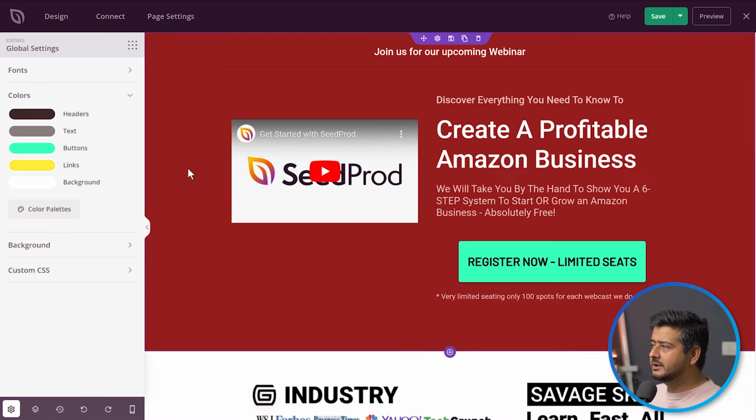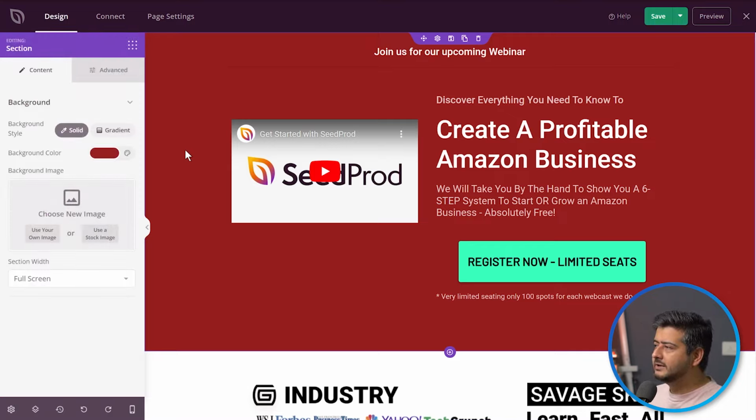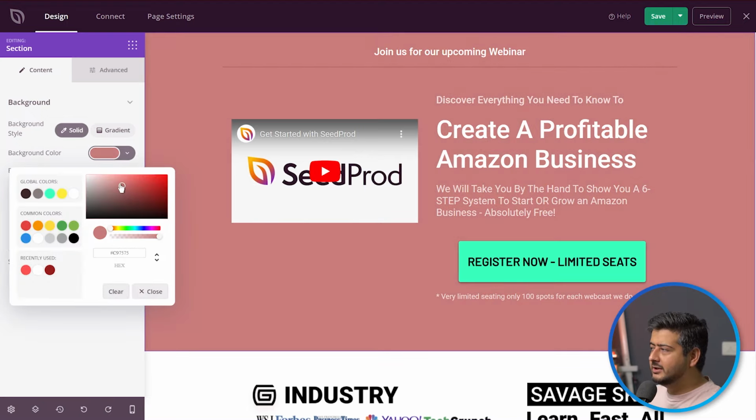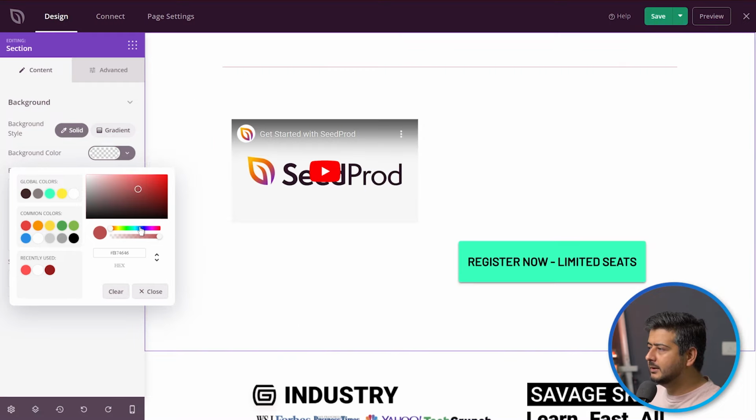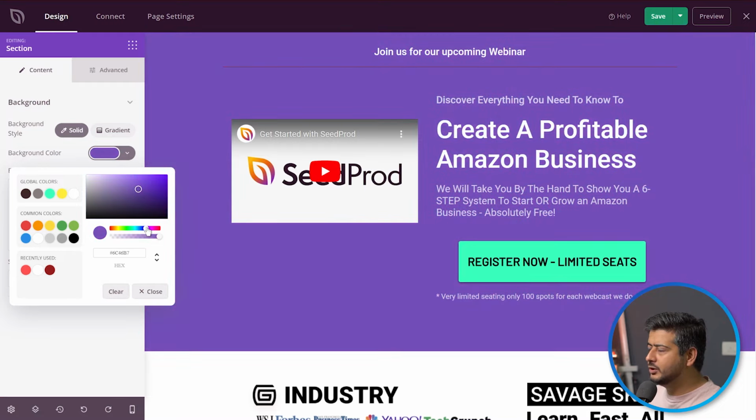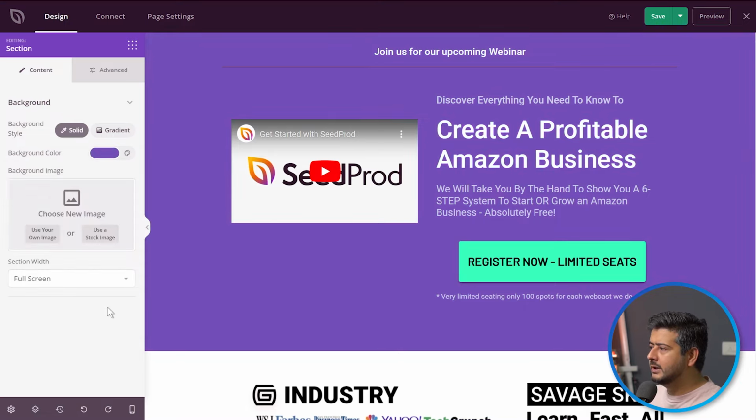Just to give you a couple of additional details on how to change background colors and images. So for example, this section is entirely using a red background. If you want to change the background of this specific section, click on the section and you'll see the background color right here. So I'll click here and just change this to something else. Let's say instead of changing the saturation, I'll change the hue here. So let's say I choose this purple color. I'll click close, and now instantly I have a brand new design created.